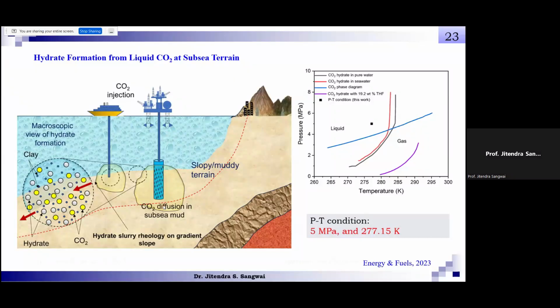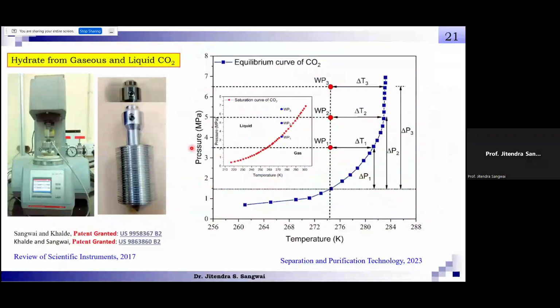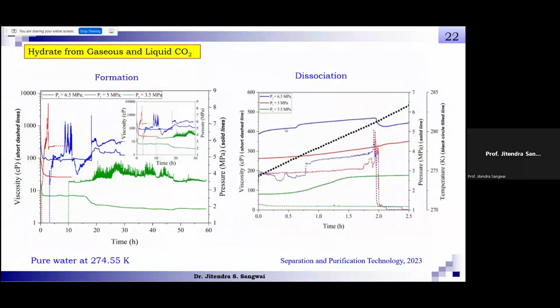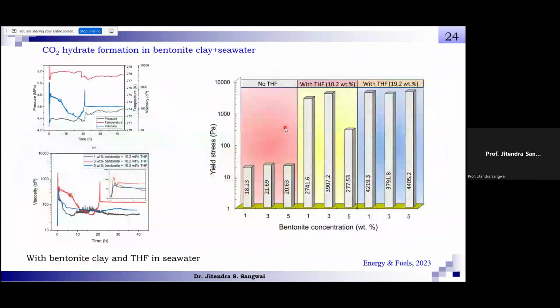Right. So for this, we have carried out some experiments using the rheometer, and we formed the hydrate in situ. So we looked at various conditions of gaseous CO2. This is a condition where the hydrate formed from the gaseous condition. This is a liquid-based carbon dioxide at this condition, and we carried out various experiments, using CO2 from gas phase and liquid phase to look at the rheology, how the flow behavior or viscosity will change, etc. I'm not really going in detail about that.